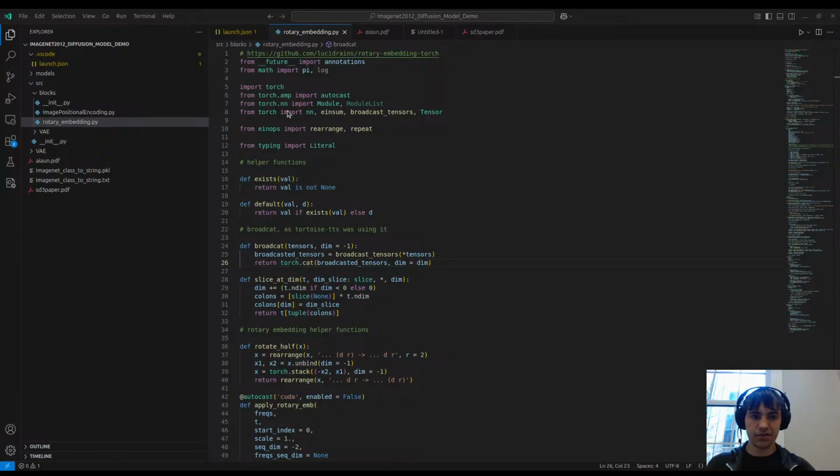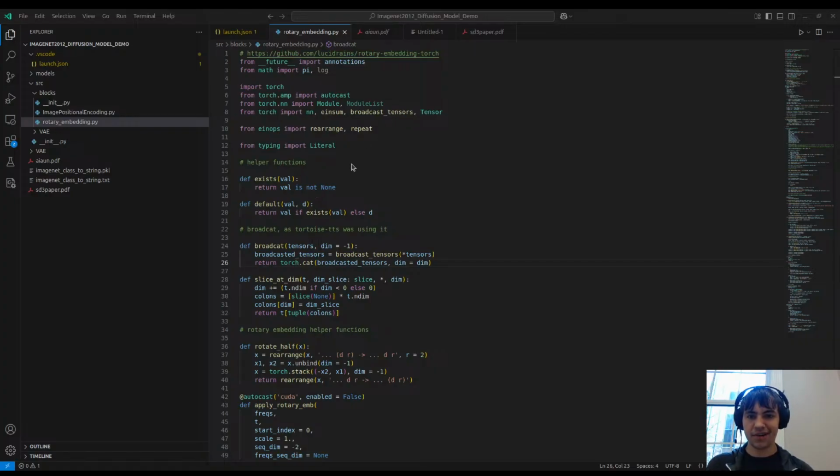So yeah, mainly what I want to do is have a casual stream where I code a DiT-like architecture. Stable Diffusion 3 is this parallel stream architecture.